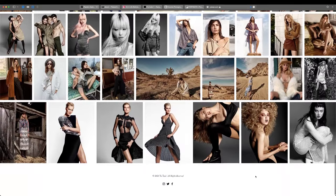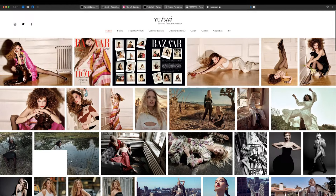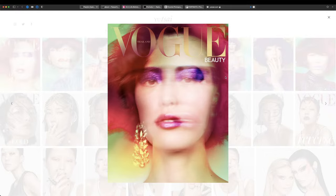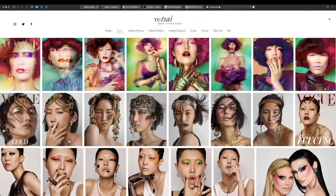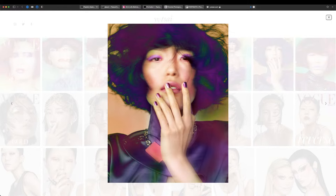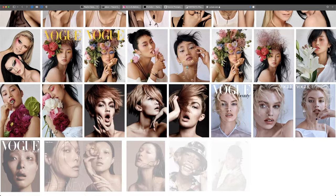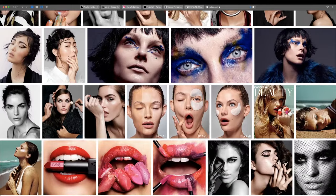So when you have so many photos to scroll and you're going through categories, this website loads in rows. So you see the work and you can start looking at the first picture right away. Arrows navigate you back, and of course the X up here. And this isn't copying, it's because it's industry standard. Instead of hitting the X, you can also push the escape key. So you can literally navigate the website using arrows and the escape key. It's super, super simple. And your website also has to be this simple.